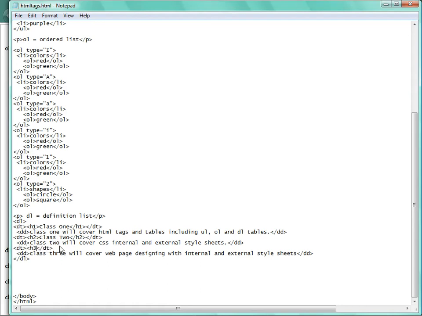And we can do H3, Class 3, and H3. And also on these you can put in, there's another tag that you can use, and that's the U tag, underline tag.